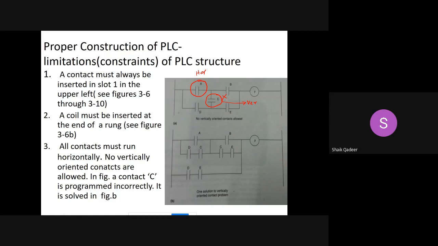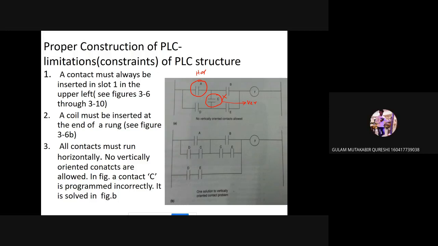You see, this is one way of writing our logic, but it is not allowed. So what can we do? This type of logic can be transformed into this type of logic. Hope it is clear to everybody. Yes, sir. Or if you are not able to say that this is the solution, you can simply write this example and mention that there should not be any vertical running of contact as per rule number 3. Can I move to the next slide?